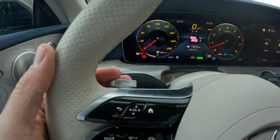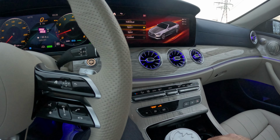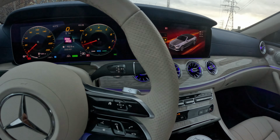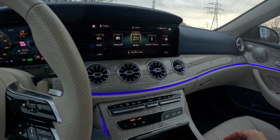Again, it's got the modes. So we've got, let's go into dynamic here. It's got eco mode if you want to be very fuel efficient there. It's got comfort, which is what most people are going to drive it in, right? Where it just really nicely rides over the bumps. Or you've got Sport Plus, right? Where you can start going on the shifters, the manual shifters. This has got a 9-speed transmission, so it's nice, it's quick, it's fast. And it's smooth, right? Just like all new Mercedes-Benz transmissions, they're very nice.